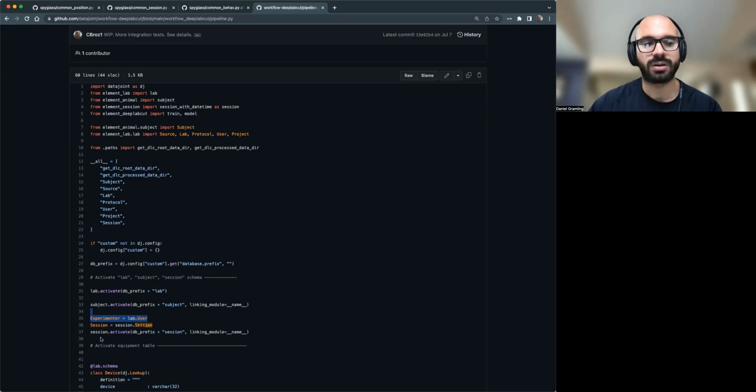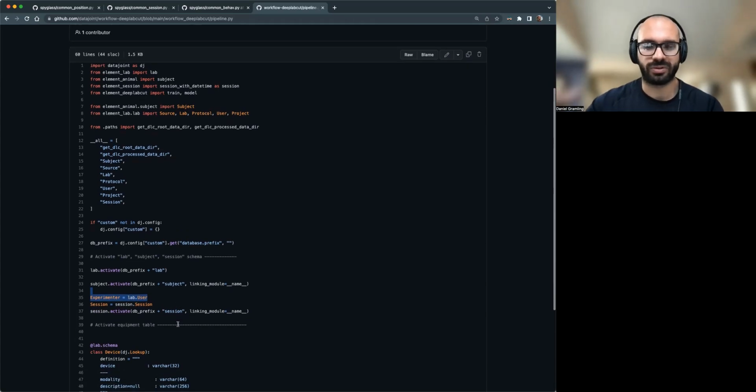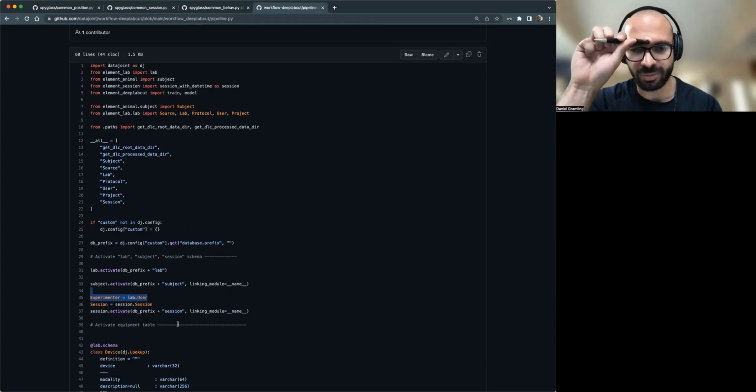So when session activates, session is going to look for something called experimenter, and we just want to pull that table as lab user.